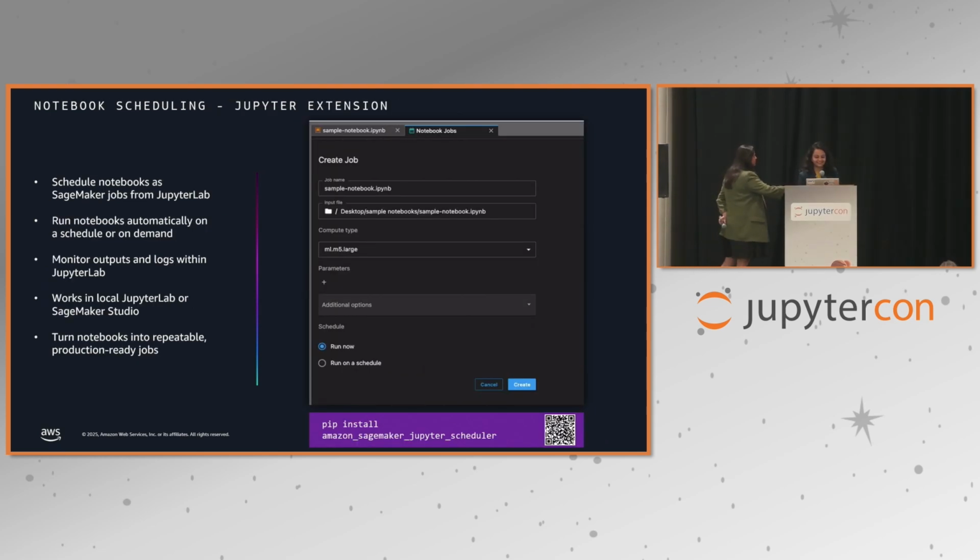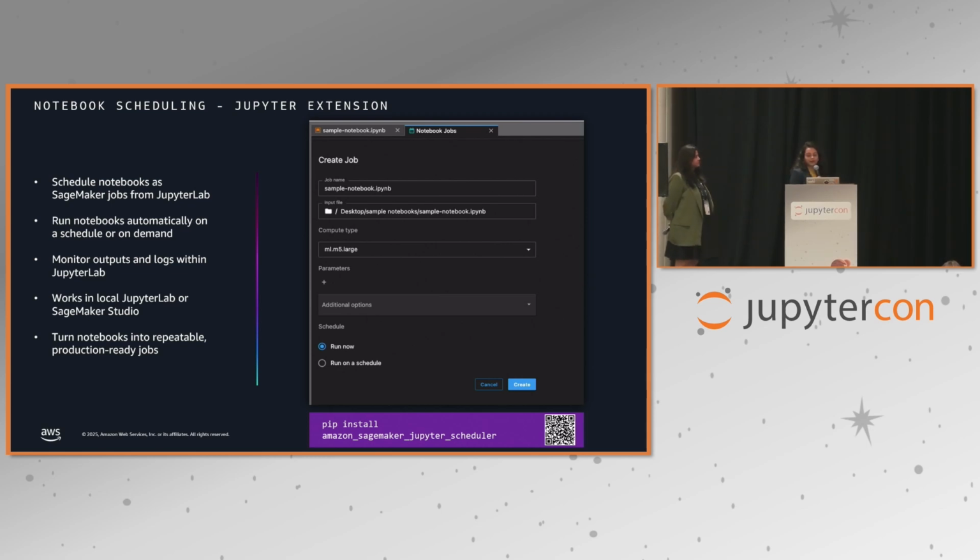Okay, now you built your perfect notebook, either using JupyterAI or the other capabilities that Kushbu spoke about, or using Jupyter Drive. But what next? Maybe you want to use these notebooks and you want them to run on a weekly basis, a daily basis, or whenever new data is available. That's where the next piece of the puzzle comes in, called notebook scheduling.